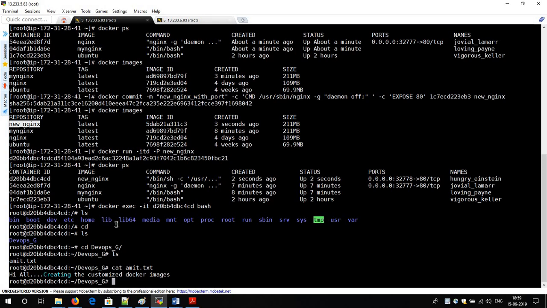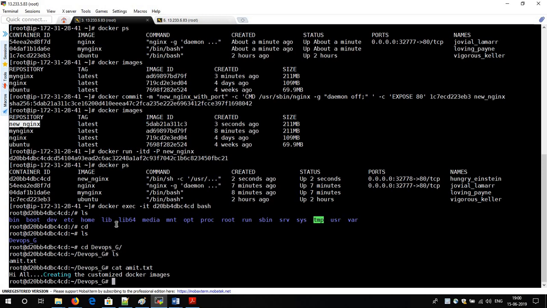Now suppose, what is the real scenario, how is it useful? Suppose in my project the requirement is that my project requires Tomcat, and Tomcat should run on Java 9 only. They should not use any other version of Java. They should use only Java 9. And the second requirement is that Tomcat should be installed on top of Ubuntu Linux or other Linux only. So how is it possible? Because the default Tomcat image we have in Docker Hub is installed on top of the Debian Linux image. So how can we customize it?